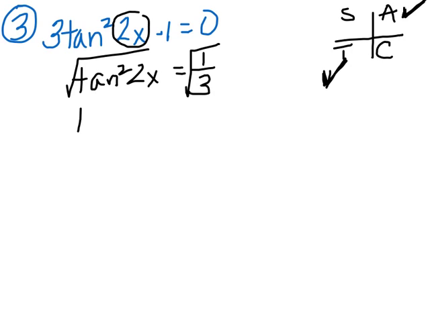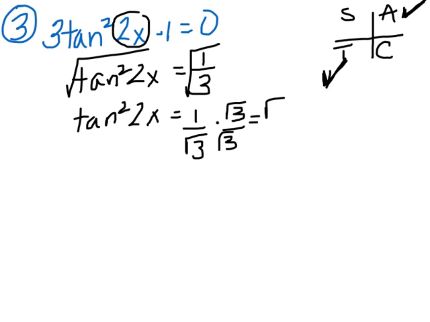Okay. Now, we're just going to treat this like the positive 1. If you square root 1, it's 1 on top, right? And then we're going to put square root of 3. So we're just looking for the positive roots here, unless they tell us something different. That would be square root of 3 over 3 if you rationalized it. Oops, forgot to square root it here. So tangent of 2x is square root of 3 over 3.